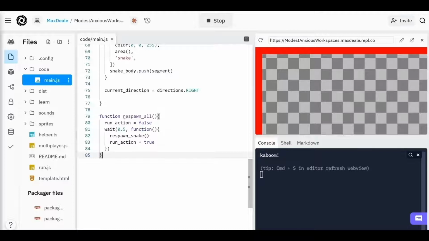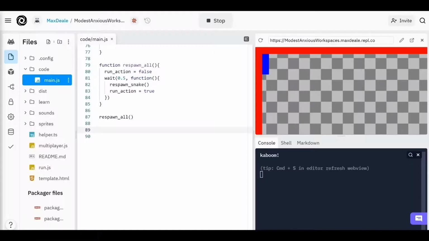Now, finally, we just need to call this method inside the general body of our app. So let's say right over here, respawn all, and that should work for us. Oops, I made a little mistake here. Respawn all as a function. Nice. So now if we open up our game again, you can see that our little snake with the size of 3 has indeed been added for us at the top left position.